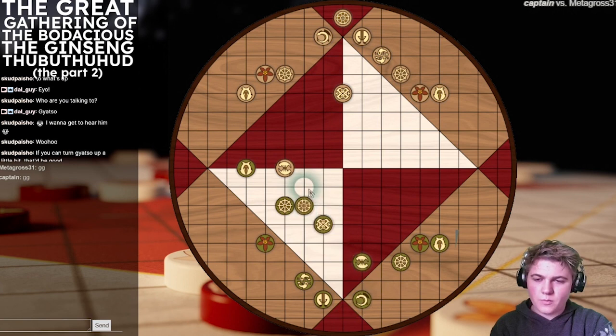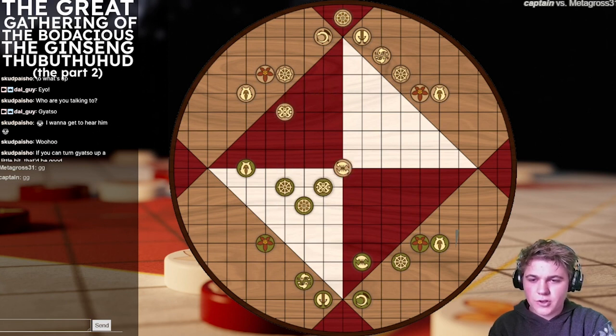And because the Bison did not cover the spot, the Lotus, of course, takes it. Yep. And so this is setting up Metagross so that they will have the first capture at this point in time. This is really tricky for Captain at this point, because now Metagross has 2 different directions for the Lotus to go, and it's getting hard to block both.